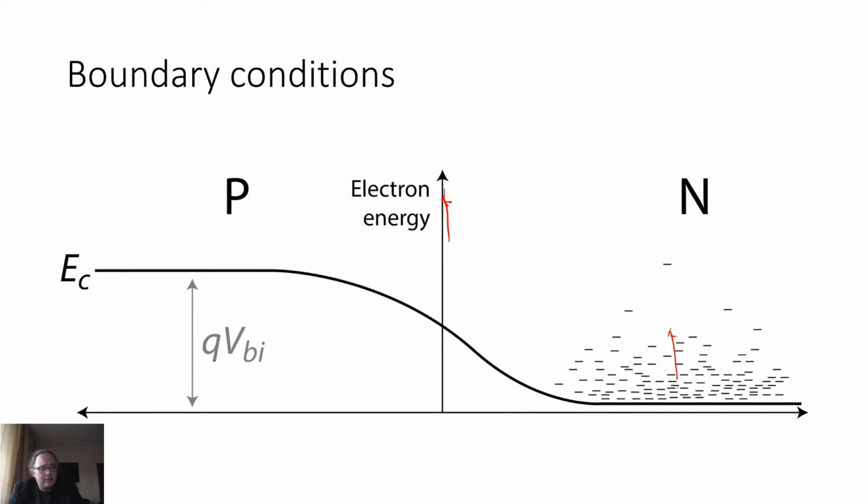So generally, most of the electrons do not have sufficient energy to overcome the built-in potential difference. However, every now and then it can happen that some electrons acquire sufficient energy, and this will allow them to diffuse to the other side. So once the electrons are here, they will want to relax their energy to lower states, and then through drift force they will return back. This is illustrated in this video. Here is the electron, and now it moves to the other side due to diffusion, and then due to drift it will return eventually. And this process of course repeats, and this is how the diffusion forces reach equilibrium with the drift forces.